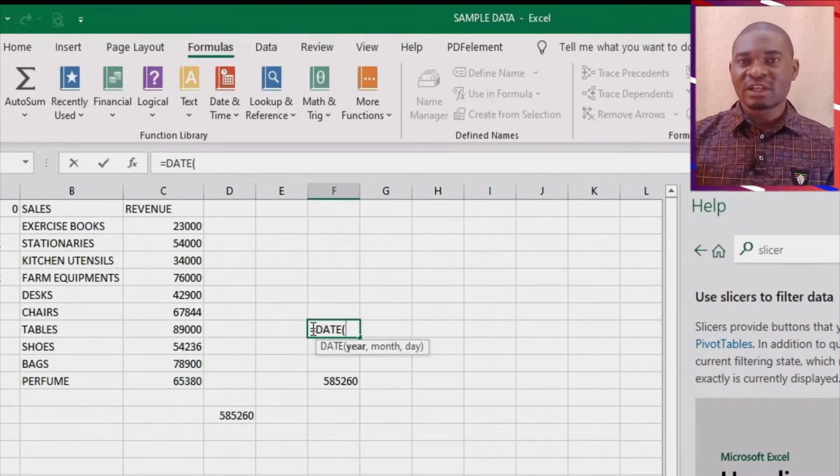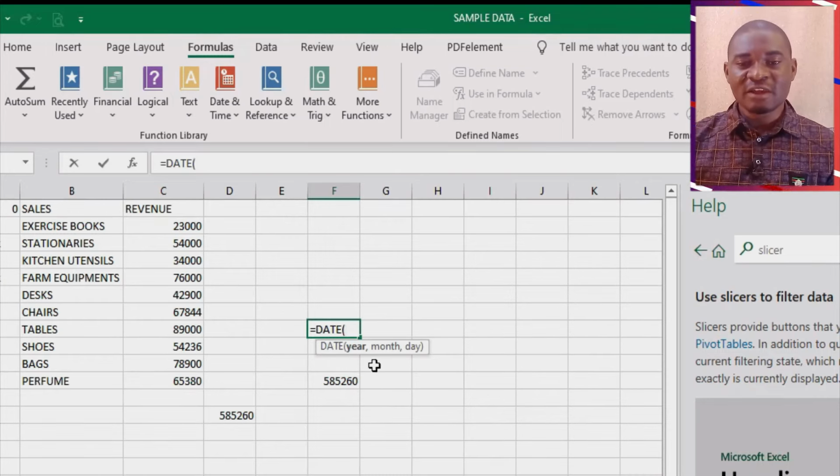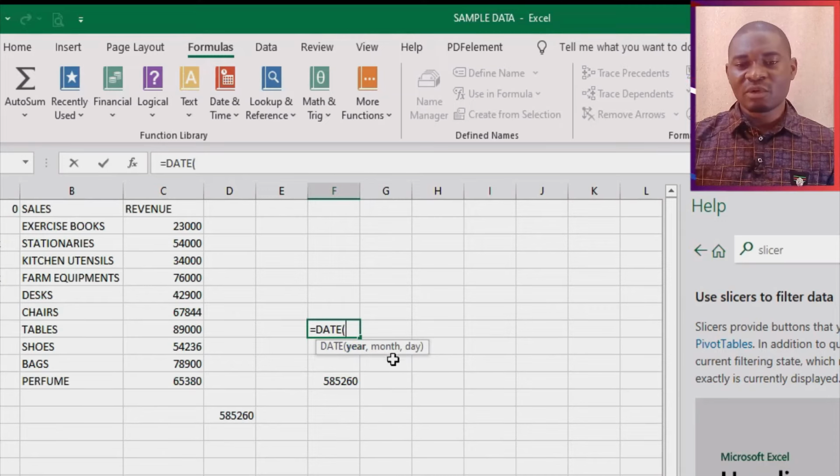We have the equal sign, which is of course important, then the name of the function, which is the second pattern, then open your parentheses. But if you look at this, for example, there is no parameter that is enclosed in square brackets, which means all the parameters under this very particular date function are compulsory. And it's very logical for you to understand that date encloses year, month, and day. So all these parameters are compulsory, year, month, and day, before you close your parentheses.